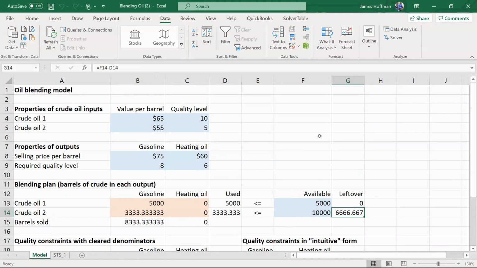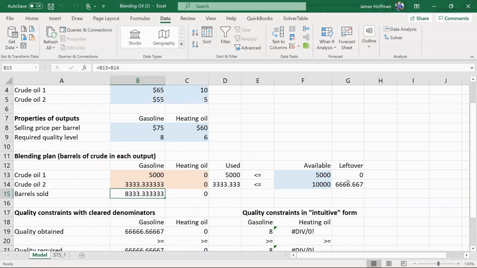So if the price of crude oil 2 got high enough, in this case 55, then we start selling crude oil 2 because it's more valuable than using it for heating oil. So if these are the prices, then the way to maximize revenue was instead, let's only sell gasoline, and also let's sell the rest as crude oil 2.